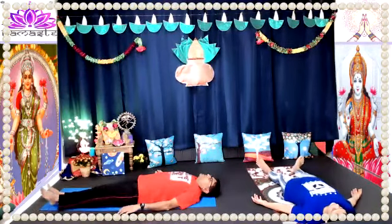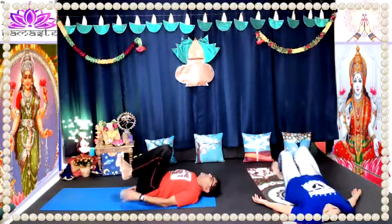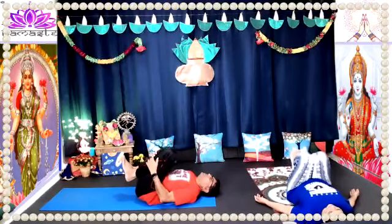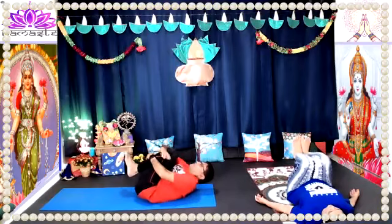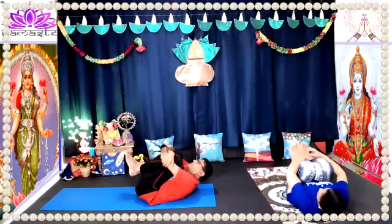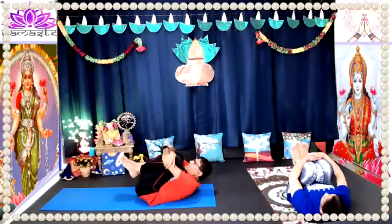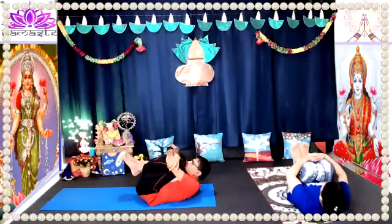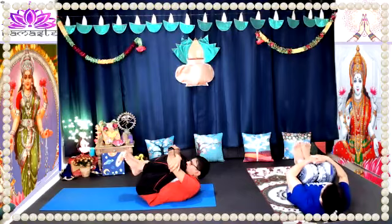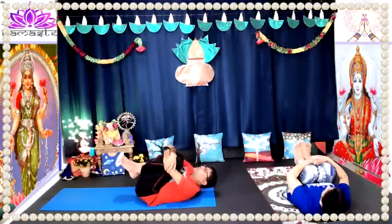Bring both legs together. Hold the legs. Bring the knee towards the chest. And hold both the hands, just at the knee, under the knee. And grab the elbows on both sides. Exhale. And try to bring knee to the head, to the face. Open Muktasana. Okay, release.